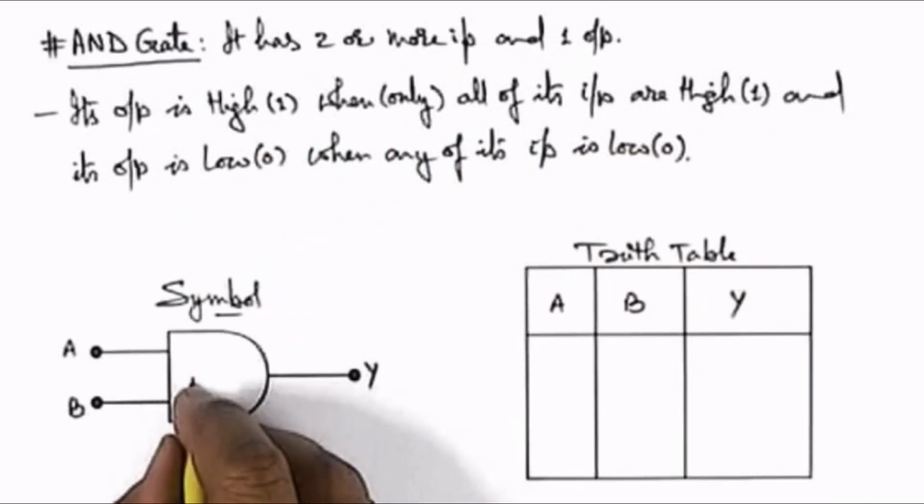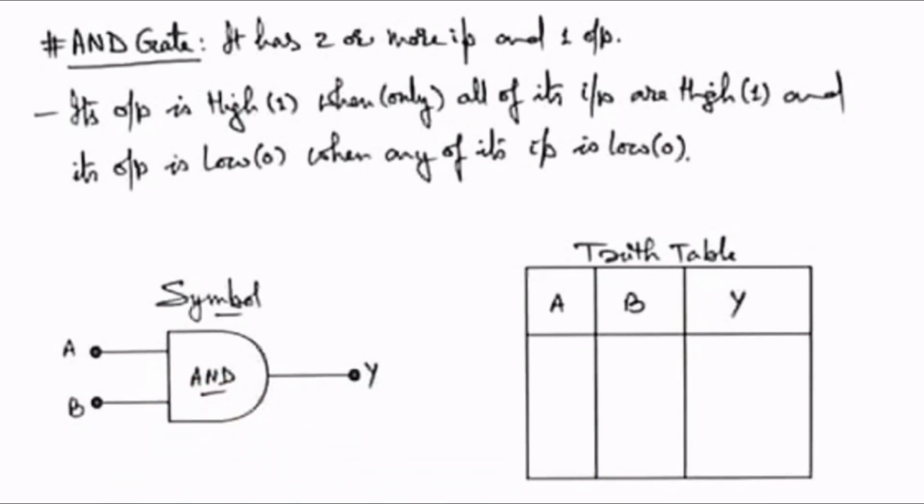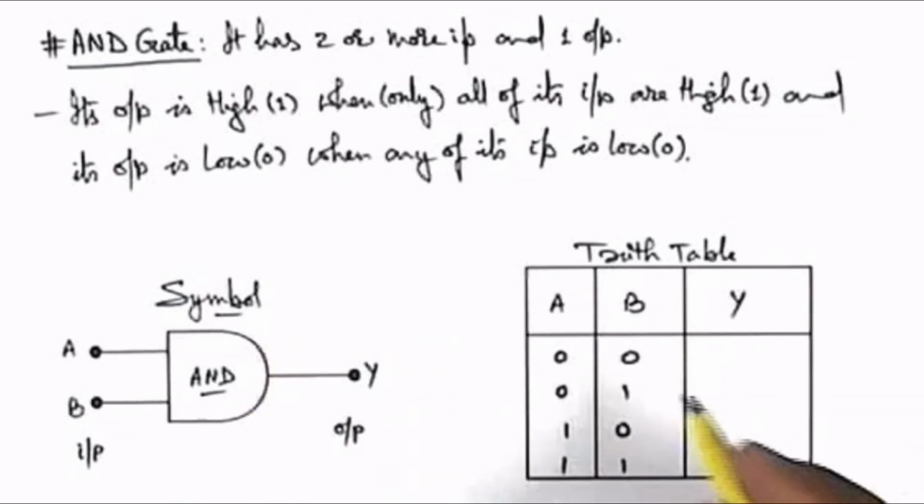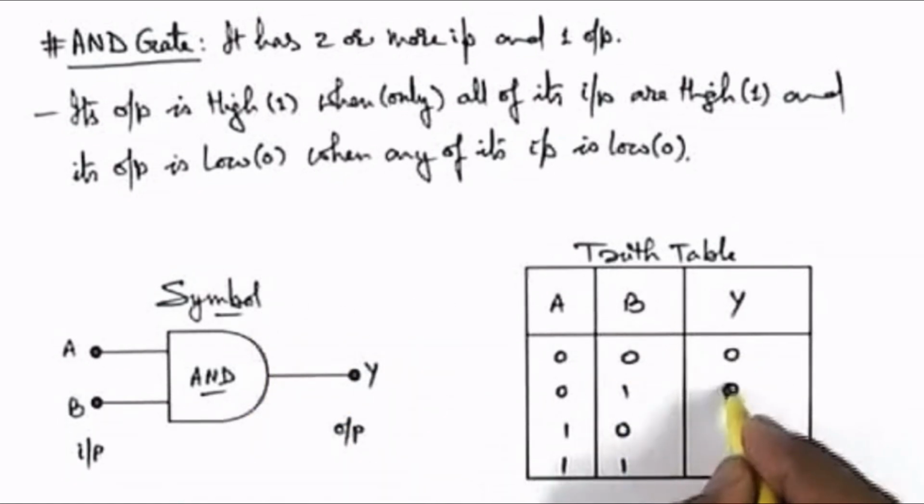Here you can see there is a symbol of an AND gate and there is a truth table. And here we can fill up the basic combinations of input terminals A and B and corresponding voltage available at the output terminal according to the logic we have just now written. For the two input terminal basic combinations, we have seen that the output will be low when any of the input is low. So in these first three combinations here, we can see that the output would be at 0. So this is the truth table.